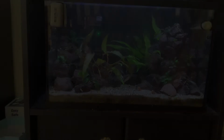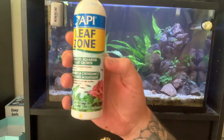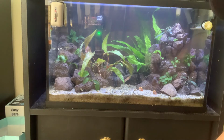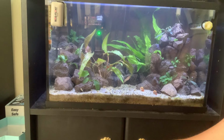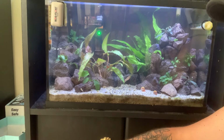All right, we're all filled up. Still a little dusty, but I got the fish ready to go in. First, what we're going to be doing is putting a little bit of leaf zone in there. I do have all-in-one fertilizers as well, but seeing as we used their existing water, it won't be necessary for the nitrates that come along with those. So just follow the directions.